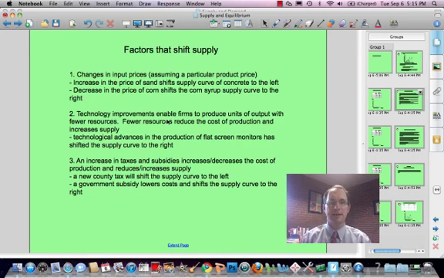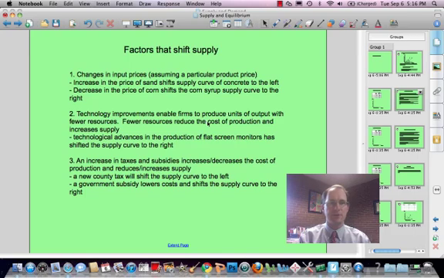Why? Well, sand is an input to concrete, and if the sand price goes up, that means the price of the entire product goes up. So a change in input prices will tend to shift the supply of the finished product to the left. Similarly, a decrease in the price of corn shifts the corn syrup supply curve to the right. Why is that? Well, the price of my input changes, in this case decreases. It's going to shift the supply curve to the right, meaning that they are going to want to supply more.